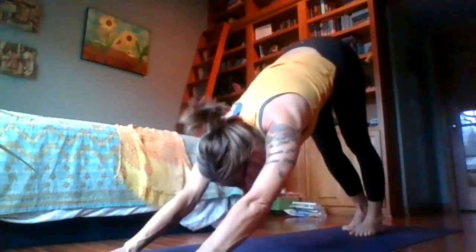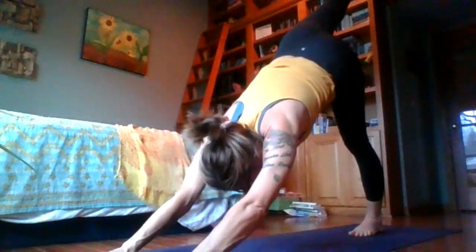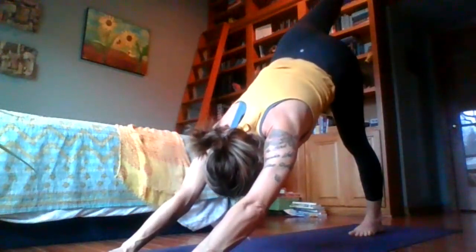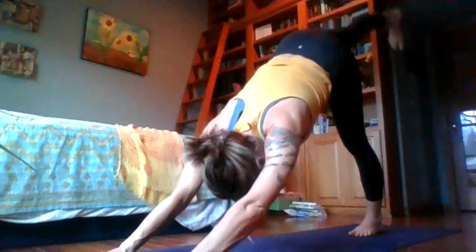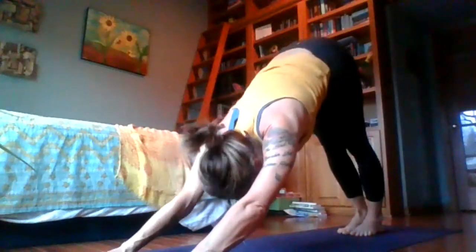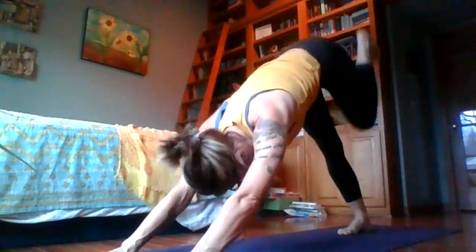Bring the feet together and extend the right heel to the sky behind you. Stay rooted at the hands and keep the opposite heel rooting toward the earth. Breathe into that spaciousness. Return the right foot. And then extend the left leg.